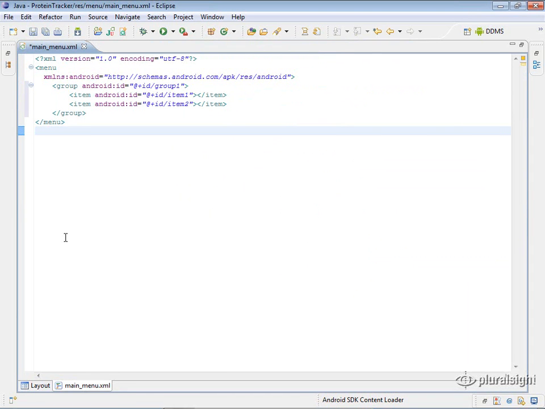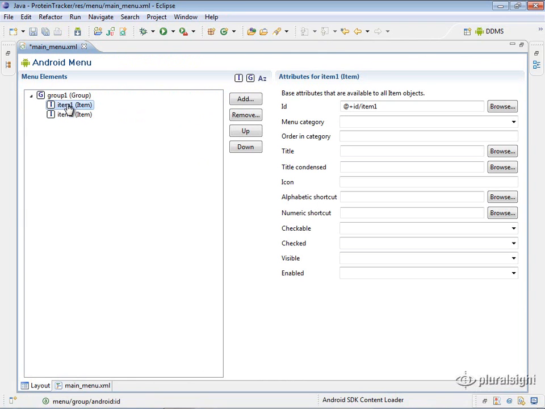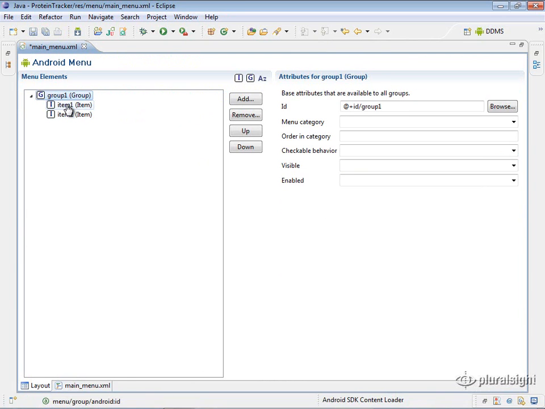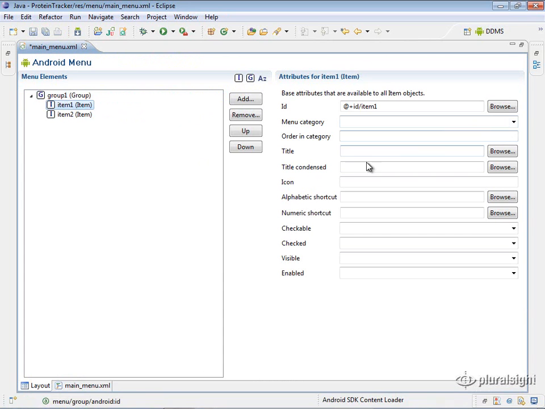If you look at that XML, you would see very simple, straightforward XML here, a group and then two items in it. Now we need to do more than just have those items. We need to make the item have some information like the title, and we could use an icon here. So let's fill this out a little bit.